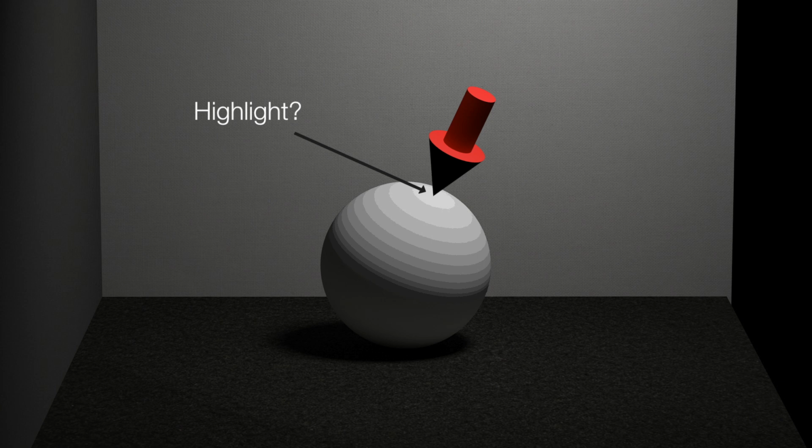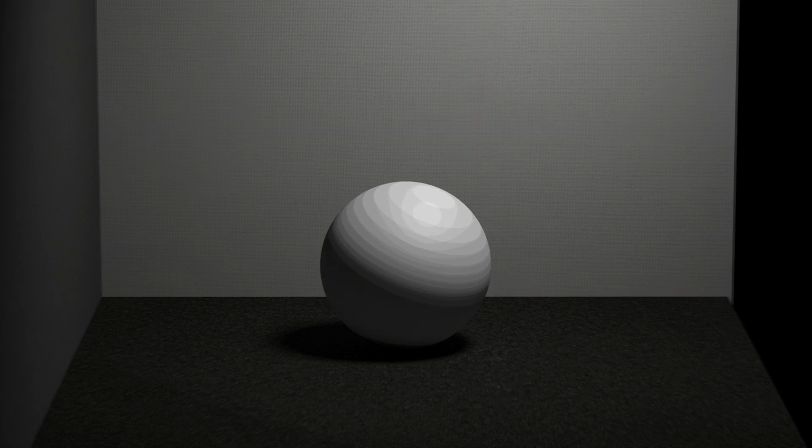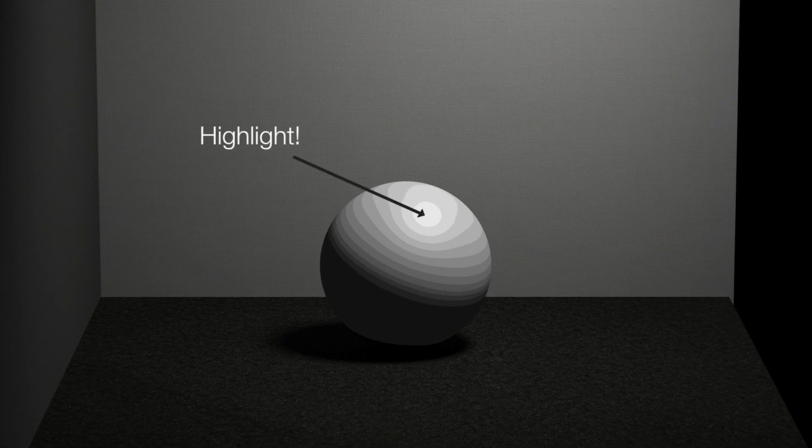This makes sense because this is where the surface both faces the light most directly and is also closest to the light source, and it is in fact where the brightest part of the diffuse reflection is located. But time after time, simple observation shows that this is not where we find the highlight. Instead, the specular reflection always appears to be displaced or shifted off-center in a way that can seem weird and arbitrary. That is, until you understand why.